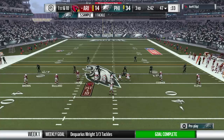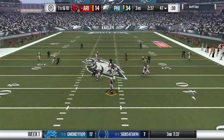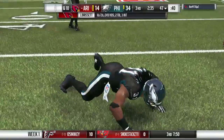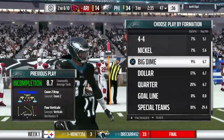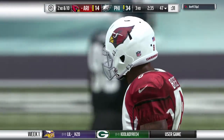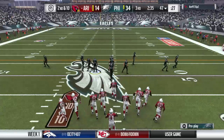Possible run anticipation here as the D-line sandwiches together. A first down throw for Brissett. He couldn't quite hold it. Got hit. Ball pops out. Incomplete. We know it's not an easy job to go out and catch passes when people are trying to tackle you and knock the ball away. But the bottom line is, that's a pass he's got to have and a pass he should have caught.